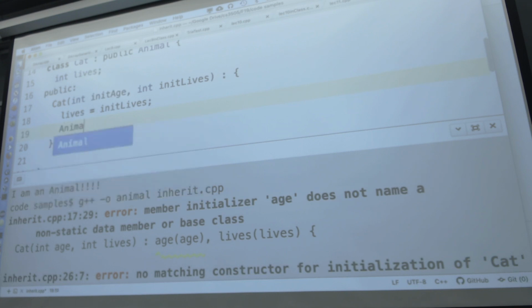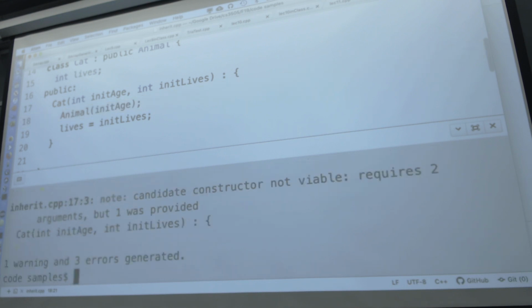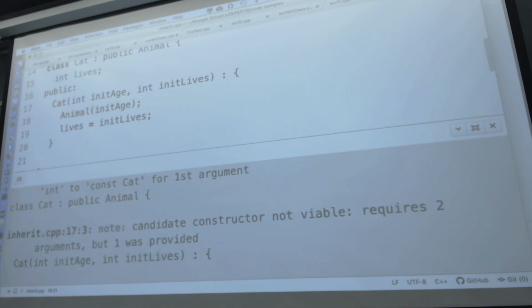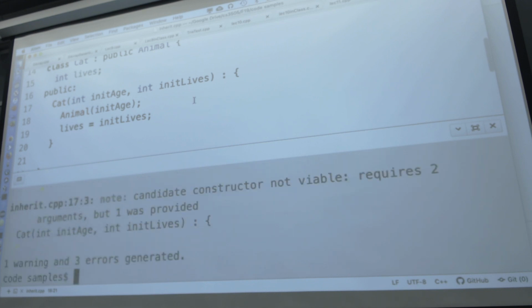Let's try calling the animal constructor first, more like Python, or even call the super method first. So animal and age.